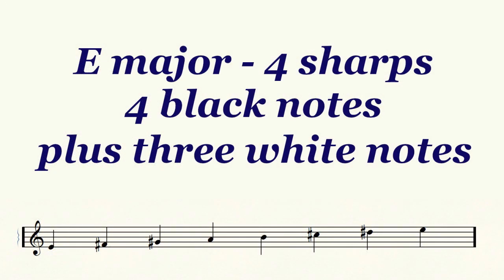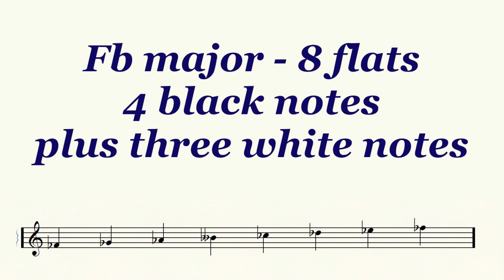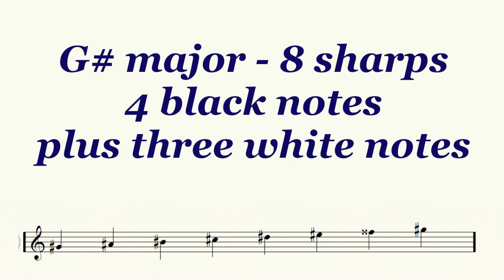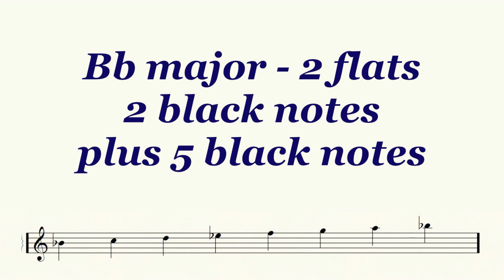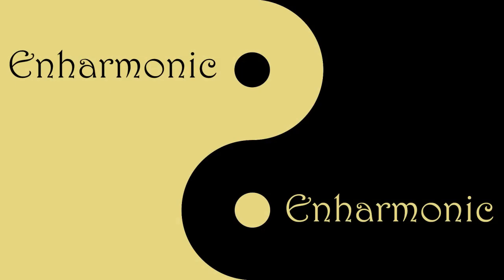E major with 4 sharps is often rewritten as F flat major with 8 flats. It will suddenly appear for just a moment in the key of E flat major. A flat major with 4 flats will always be written as G sharp major with 8 sharps when we are in the key of C sharp minor. B flat major with 2 flats will always be rewritten as A sharp major with 10 sharps when we are also in the key of C sharp minor. So as strange as these rewritten scales may appear on paper, they are not just theoretical. They absolutely show up in advanced music, and you just have to work them all out.